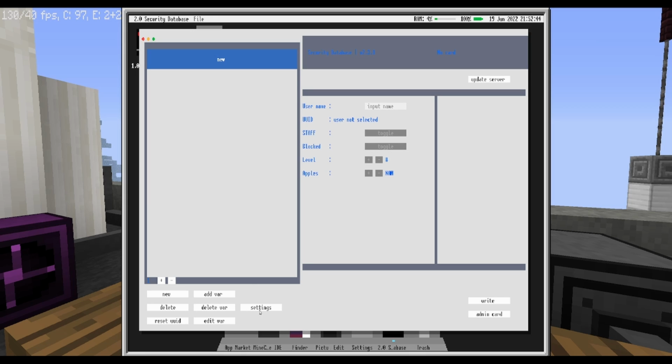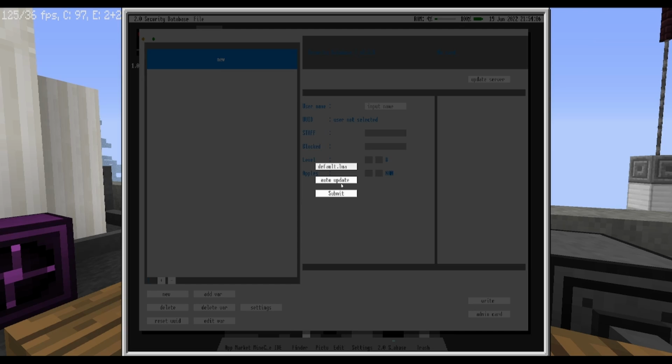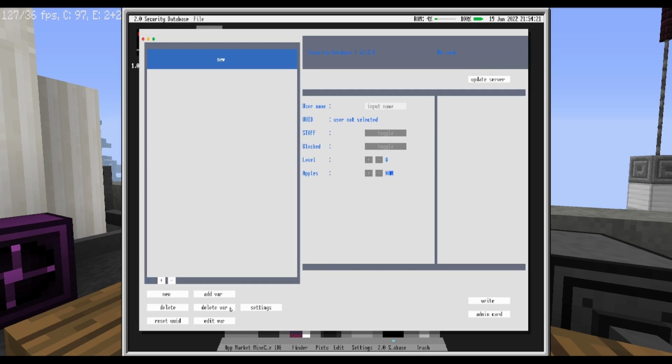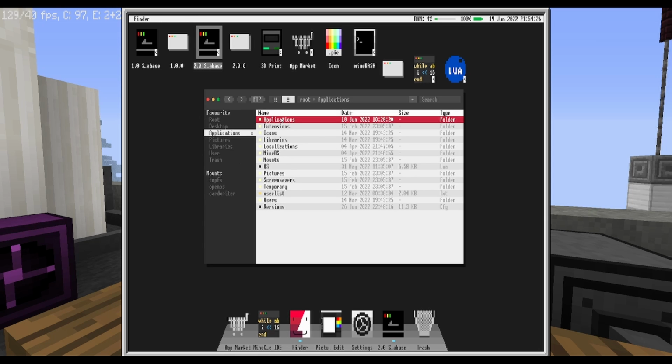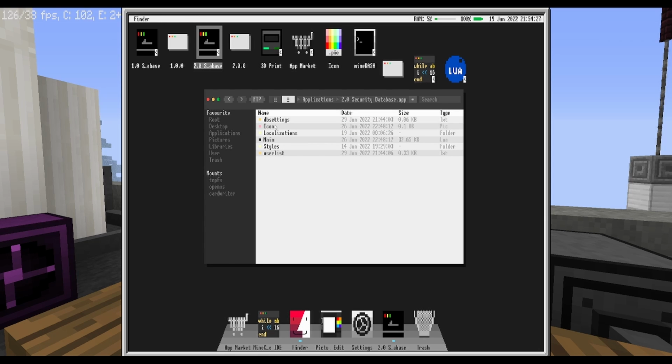I'll get to that. Settings is basically where, as I went into, you can set it to auto update. You can enable it, disable it. Right now it's disabled, which is why there's the update server button. You can change the mode, like if I want dark mode, dark.lua, because if we were to go into the application's package contents, styles, you could see there's dark.lua and default.lua.